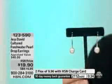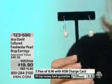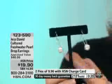Because there's a cleanness to this. They're sleek. They're very tailored. They're classic, but they have a twist. They have that little bit of movement. You get that beautiful drop. Amazingly flattering up by your face because, what's prettier next to your face? That's why brides wear pearls, because they're so flattering.